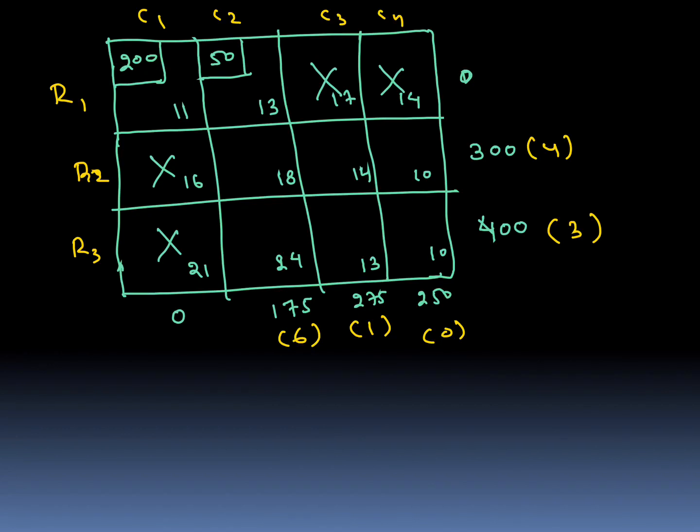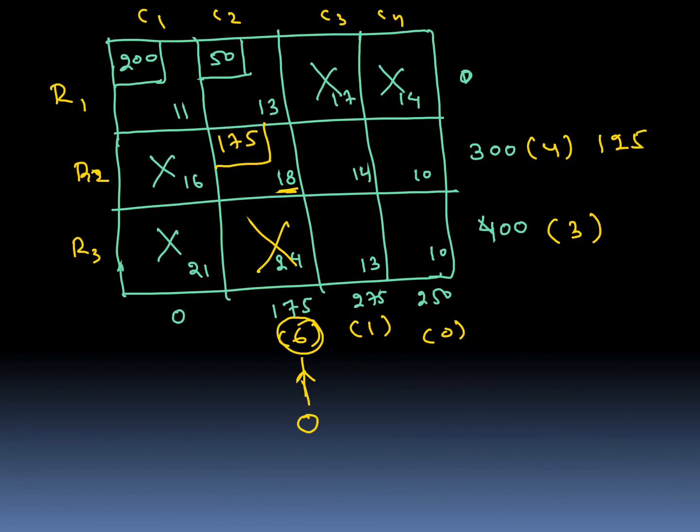You circle it and check whether here 175 is the demand, minimum is 18, this one 175 is the demand and 300 is the supply. So maximum you allocate here 175. In column 2 demand will become 0. So here you can cut this one. Here 300 minus 175, you will get 125 as the supply for row 2.